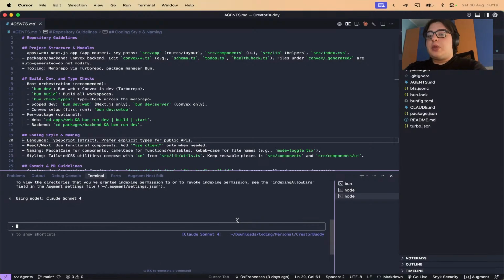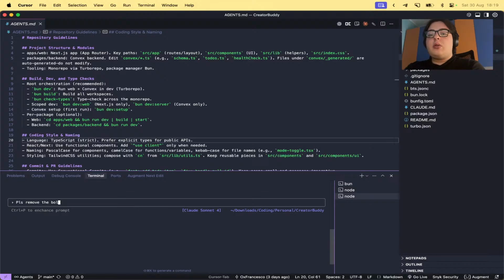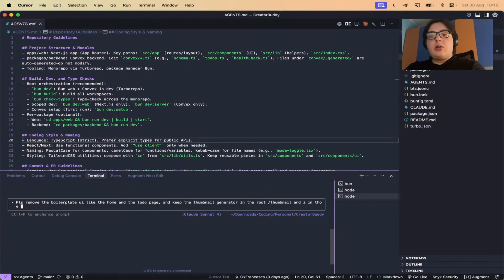Let's start asking him, please remove the boilerplate UI like the home and the to-do page and make the thumbnail generator, let's say, keep the thumbnail generator in the, let's say, root slash thumbnail path, wherever you will understand, and in the home let's create a simple landing page.